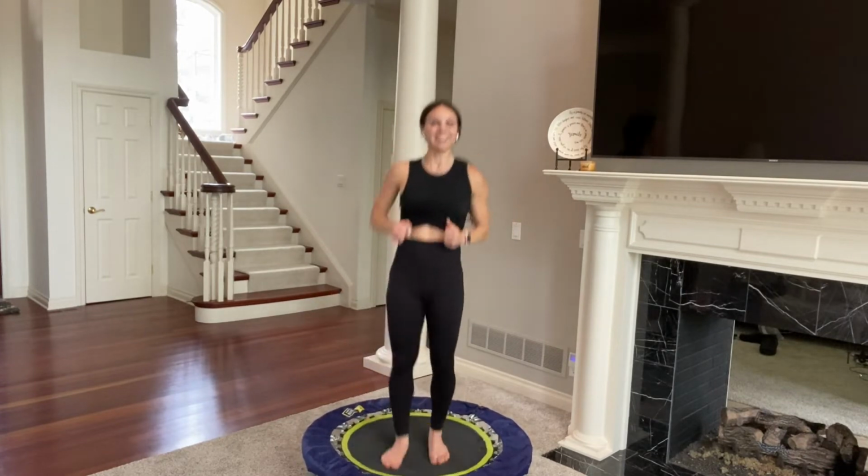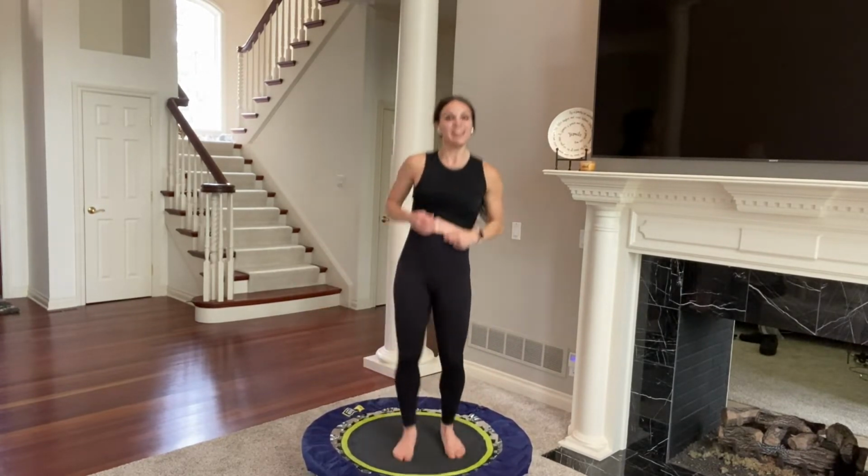So good. Just amazing. Okay, here we go, knees out to the side. So you go right and left, side to side. Again, we're opening our hip joints. Feels good. You're also gonna feel it in your side bodies. I love adding those sprints in to the halfway point.